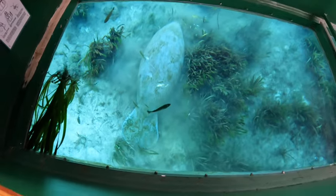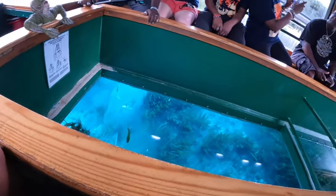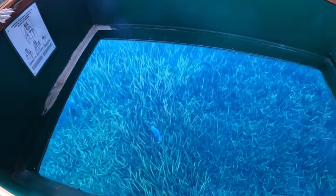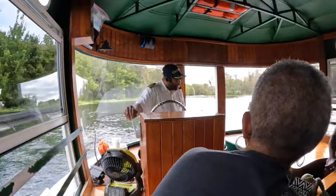Let me tell you guys this, just in case you didn't know. A manatee, when it wants to get up and move, can swim anywhere between 9 and 22 miles an hour. But then again, for those of you who actually drank Nestle's bottled spring water, unfortunately, you already have.